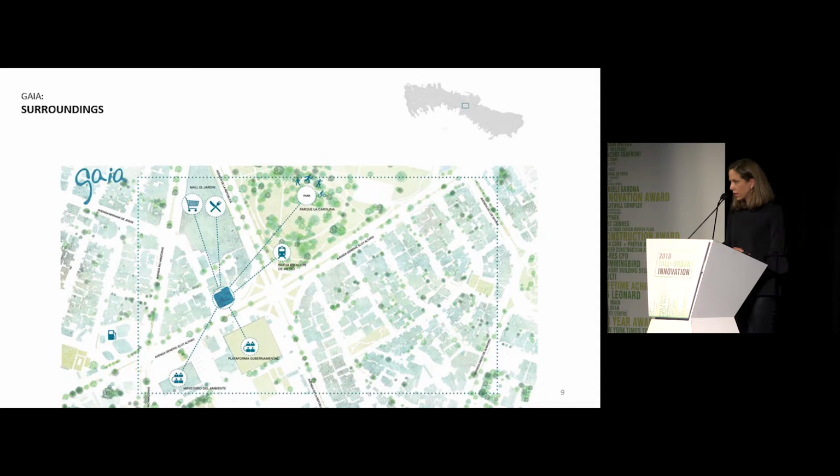The surroundings are really important for us, because they were the inspiration for the form of Gaia. We felt that the main source of our inspiration was the location, including the dynamic and contextual energies, into our building. The site is the heart of the city: the new metro station, the main public park, the biggest mall in the city, right across from a business platform and an environmental ministry, and on the main artery that connects to the suburban part of the city and connects the residents with the economic developments.